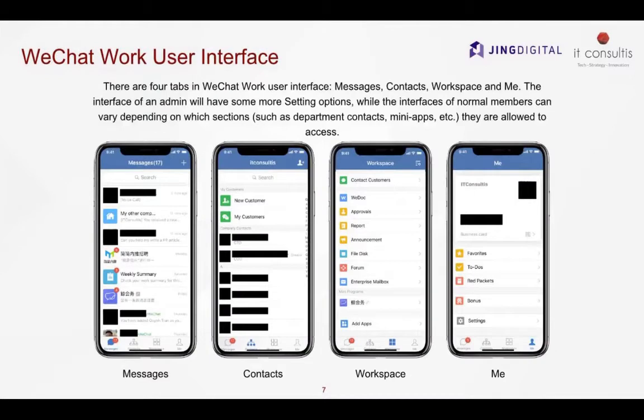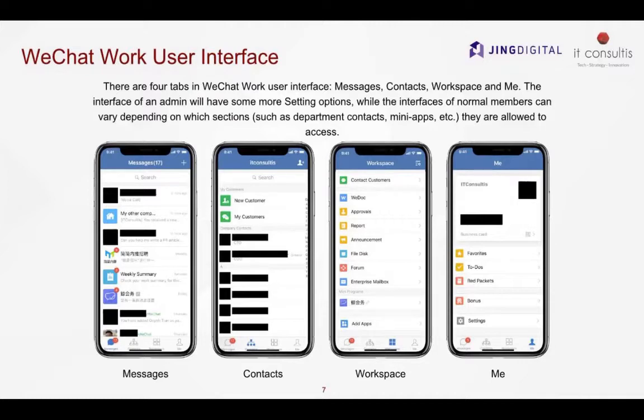So let's take a look at the user interface. As you can see, it's very similar to WeChat with a few differences. The first thing that pops out is the blue UI on top, which is a little bit different than the green in WeChat. But you still have the ability to have messages, so you can still chat back and forth with all of your contacts. And then on the second screenshot, you can see that you have content management.